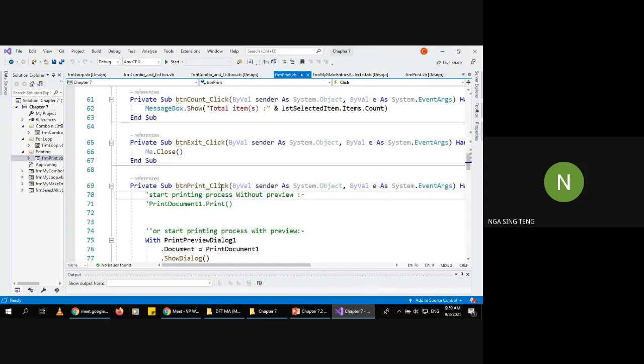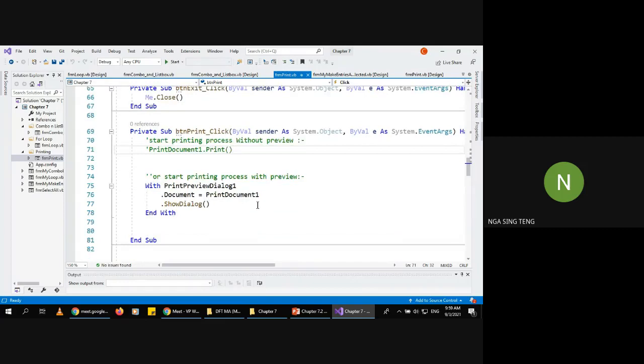So it's actually handling your printer. For this part, there are two ways here. You can just comment. Your initial comment is here also, right? Same as what I have. Try the first one.